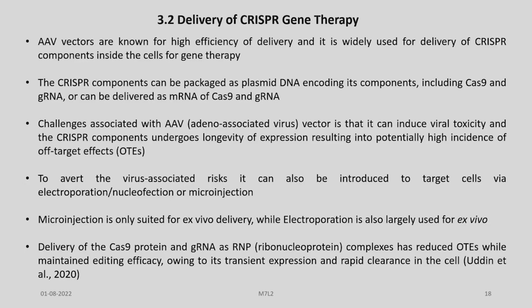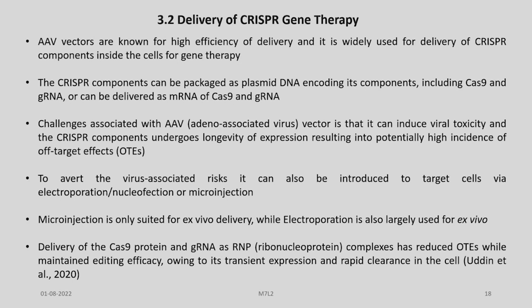Let us now discuss a little bit about the delivery of CRISPR gene therapy. While discussing the development of Parkinson's disease, we have come across some of the delivery methods. Now, we will have a little bit detailed discussion on some of them and additionally a few more. So, we know that virus vectors can be used for delivery of gene therapy.